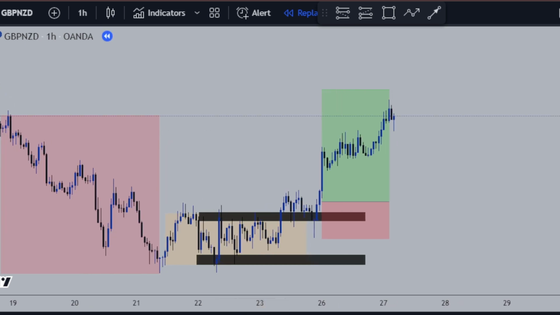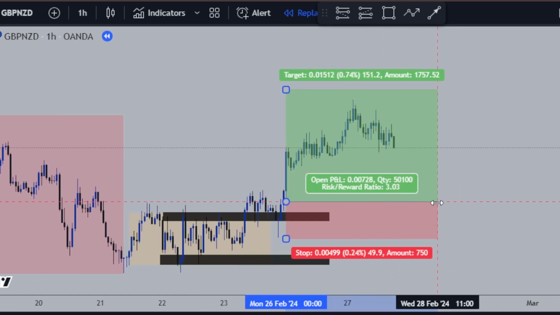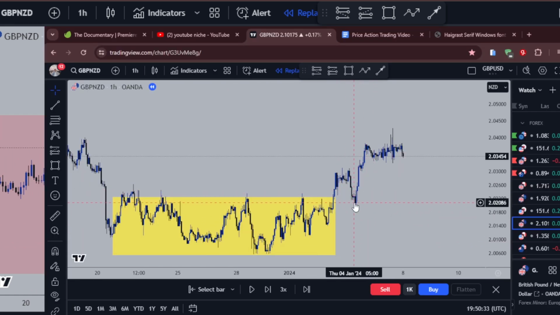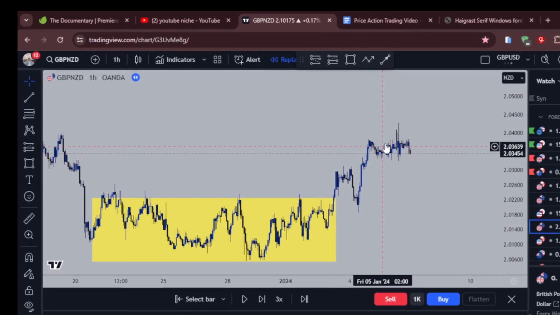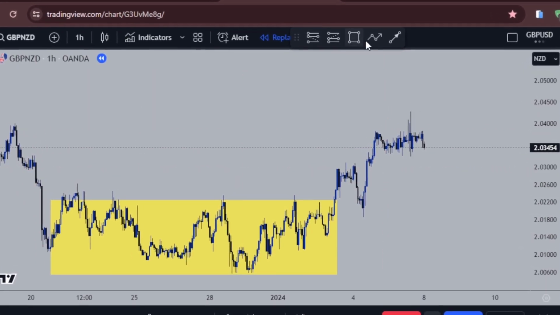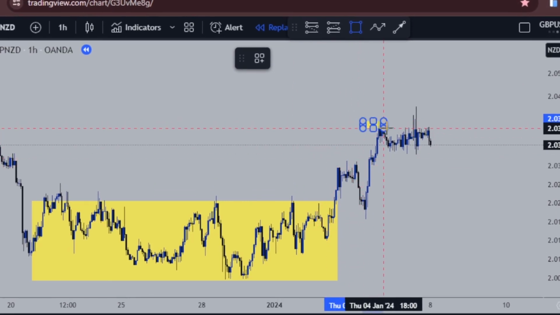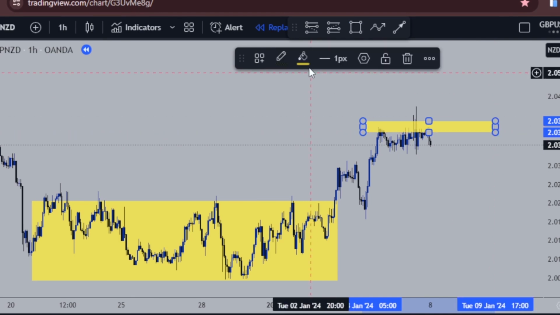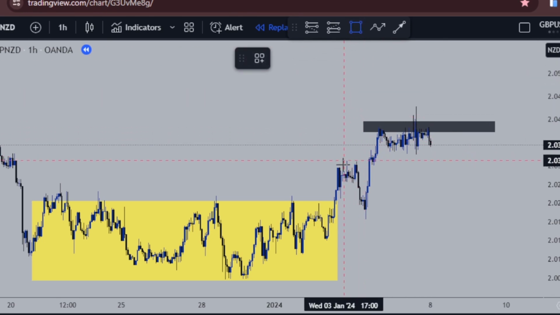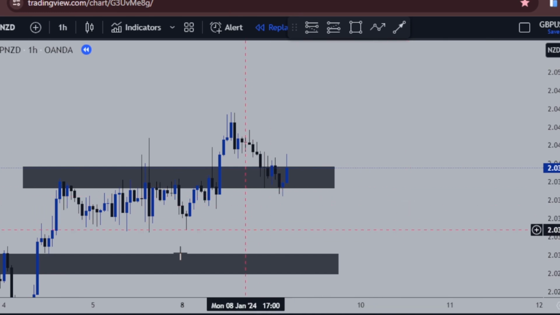The second way is to trade this strategy if the market is already in an advancement or an uptrend, or in a decline or downtrend. So let's say you missed the accumulation phase, you didn't see it, and then the market keeps going to the upside. What you want to do is look into that advancement zone, and then whenever the market makes a big return or a big reversal, you want to mark the top of that reversal as a level of support or resistance, and then wait for the market to break above that zone. When it breaks above that zone, do not place your trade directly.